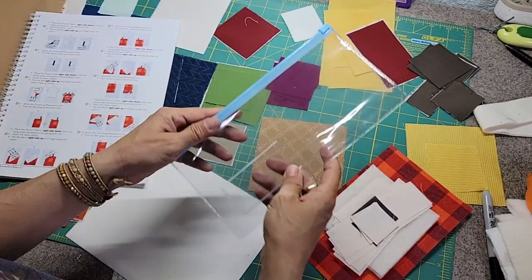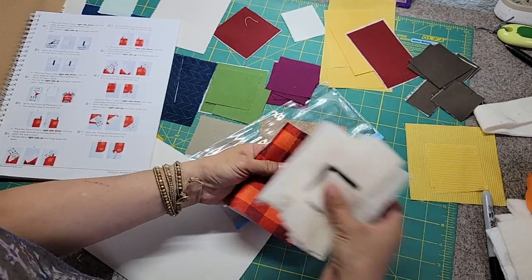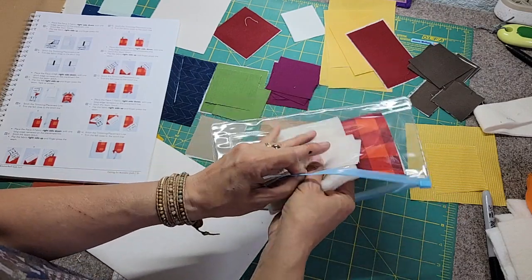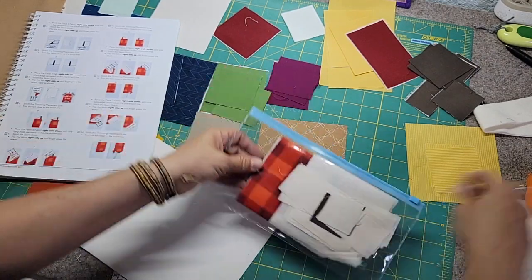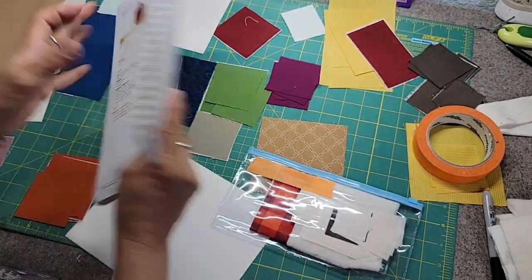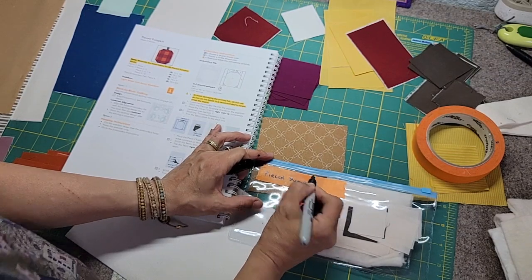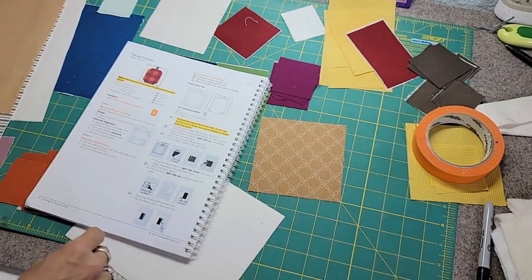We could put this in one of the itty bitties. Just gonna fold this in half, and then it should fit. We'll put this like this so you could see it. Isn't that cute? So cute. We'll zip it so nothing disappears. This is called pieced pumpkin. Can't wait to do that. I wonder if it's all in the hoop. Looks like it's all in the hoop, which is always really fun. So there's our piece of pumpkin.